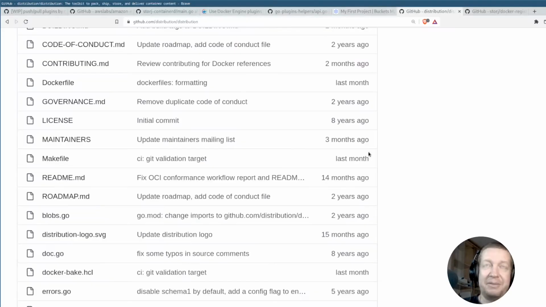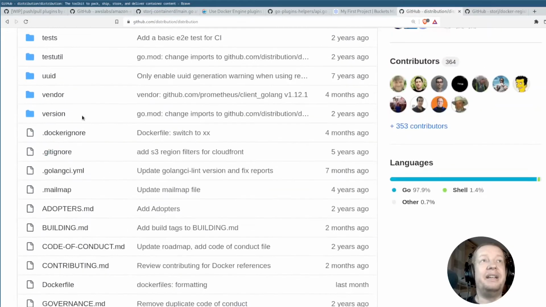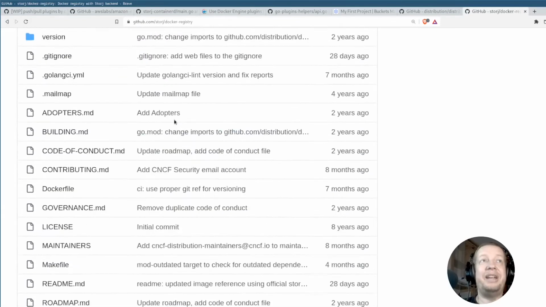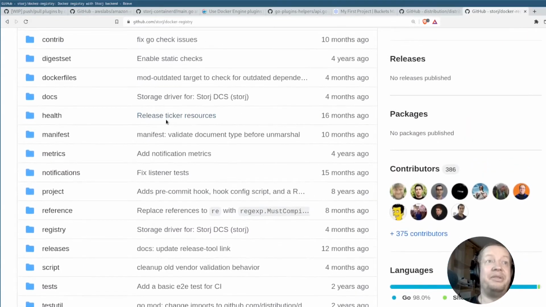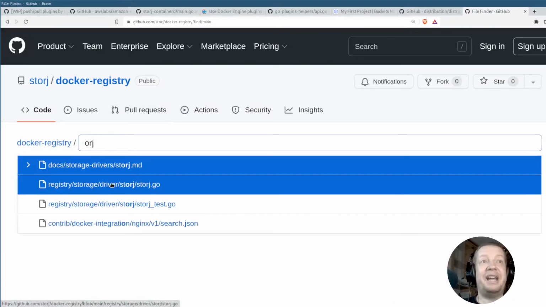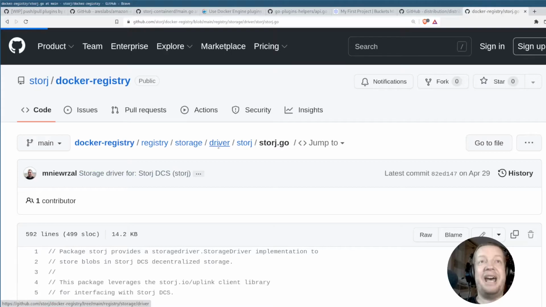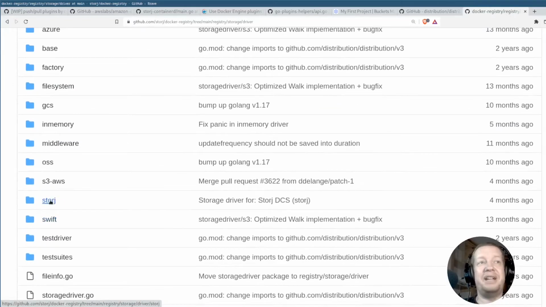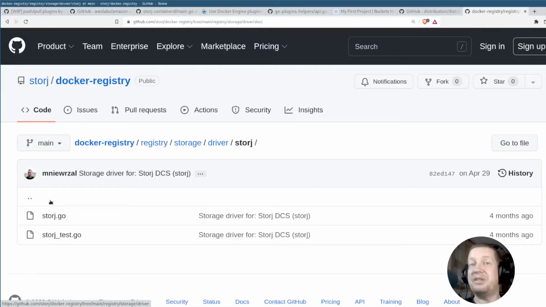So if I go back to here, this is the original repository. This is almost the same. This is a forked repository, but the only difference is that we have a driver here which can help to upload. You can choose any of the drivers, and you can implement any decentralized storage here. So actually, this pattern is also used, for example, by IPFS. Net Control has an IPFS-based Docker registry gateway with exactly the same logic.